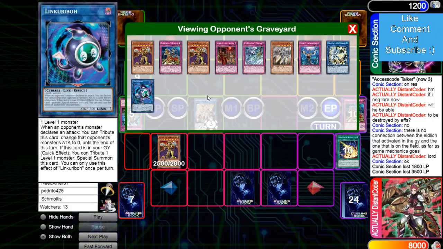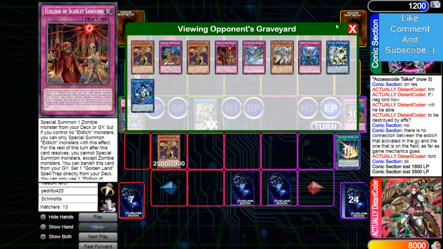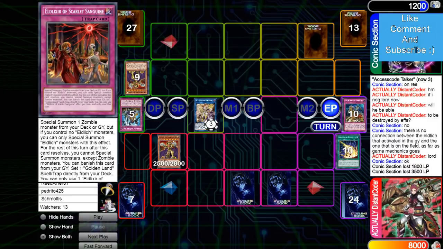I've won multiple mirror matches just in the last 48 hours alone, because I played 3 Scarlet and 1 Black Awakening, and that 1 Black Awakening gives me the 1 more spell and trap I need to be able to win.